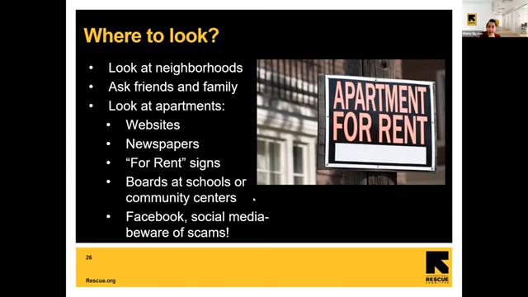So just for these fake or scam listings, sometimes they'll take pictures from real places and copy them and post them online. And usually if it sounds too good to be true, it probably is, right? So if you see something like $1,000 for a 4-bedroom apartment on the water, it's probably not real. And oftentimes what they'll do is they'll either ask for your personal information right away. And so you never want to give out your address, any financial information, social security right away. That's a big sign that it's not real.